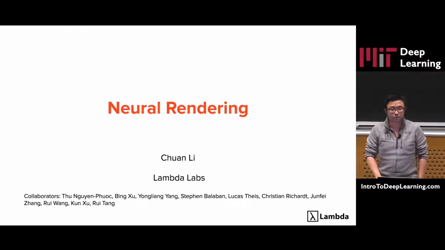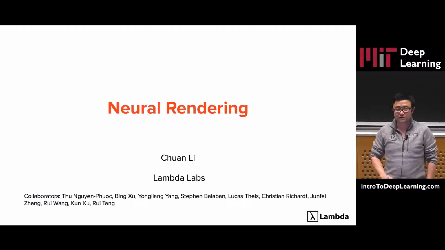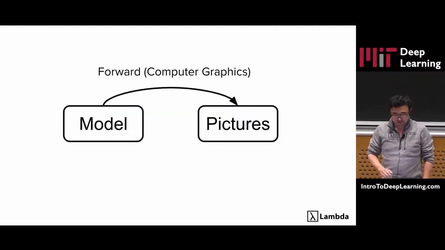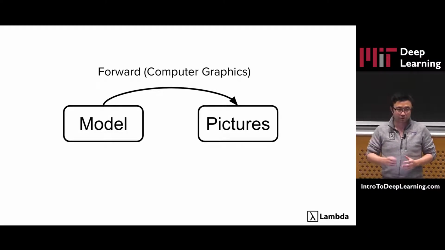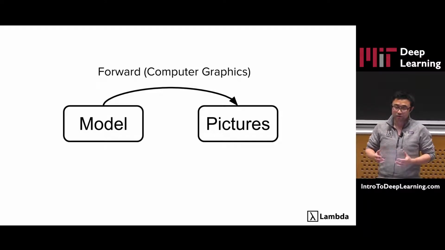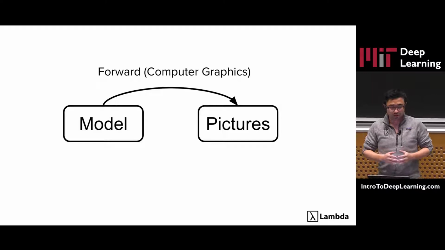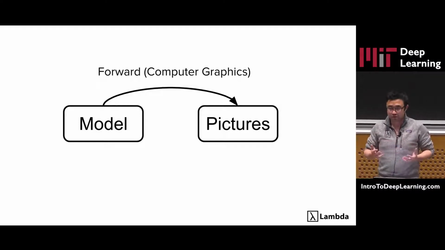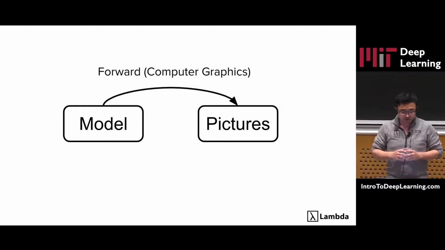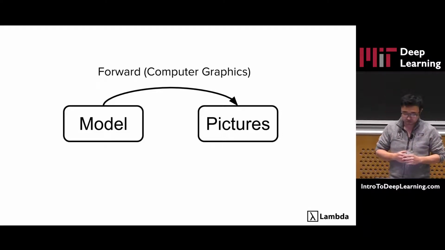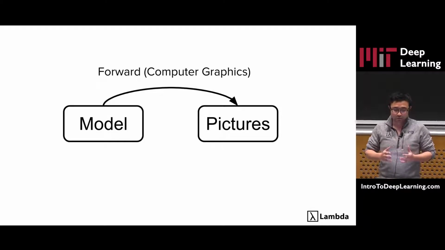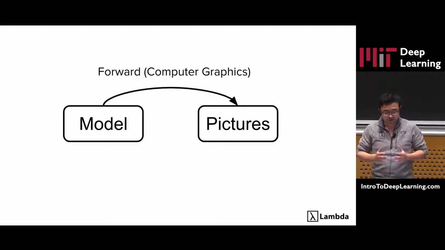Today, I'm going to talk about neural rendering. Because rendering is such a massive topic, I'll start with some clarifications. So as far as this lecture goes, rendering can be both a forward process and an inverse process. The forward rendering computes an image from some 3D scene parameters, such as the shape of object, the color of object, the surface material, and the light source, etc. Forward rendering has been one of the major focuses of computer graphics for many years.